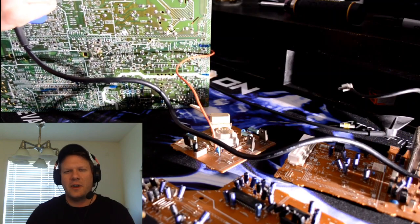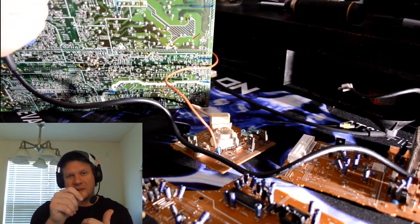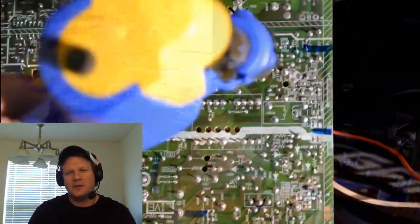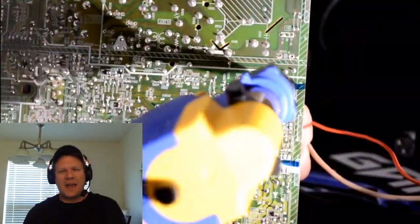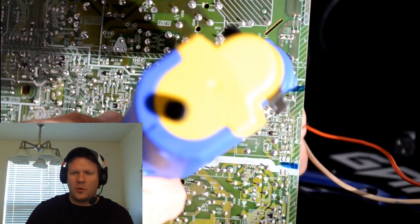So the best way was just to sit there and heat up that pad. Really, you just heat up the solder. You don't even touch the pad. And as that solder liquefies, you hit the suction trigger on that tool, and it does a great job of pulling that solder away and leaving you with just the tips of your capacitors and a clean pad there afterwards. So I had to go through and do that on every board.